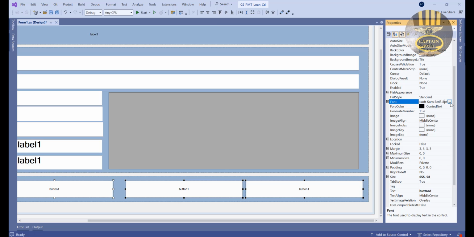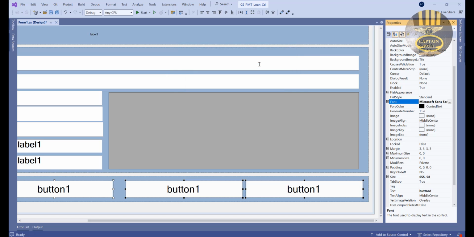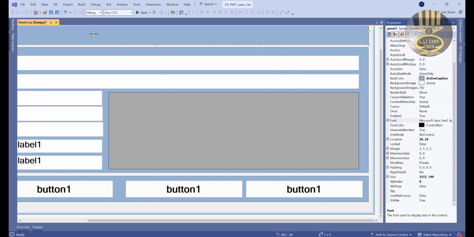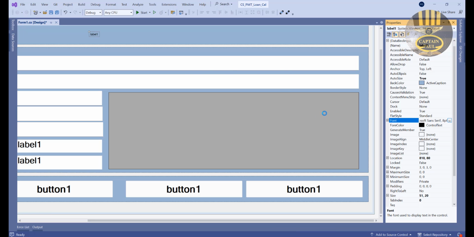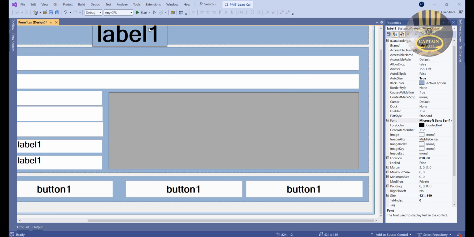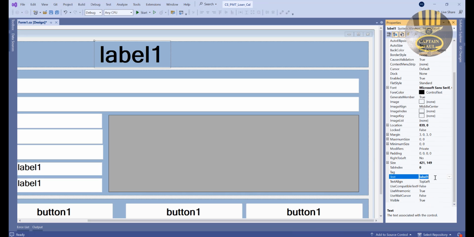So all of these buttons now, let's come here to the properties and just change the font size to something much more readable. Make that maybe 28. There we go. Bold, actually. Let's make it bold. 28 bold. There. And here the title. I'm going to change the title as well. Let's come in here and change that to about maybe 66. Bold. And take that up. Right. Okay, let's change the content in there to loan calculator management system.